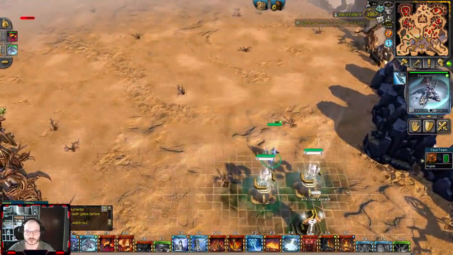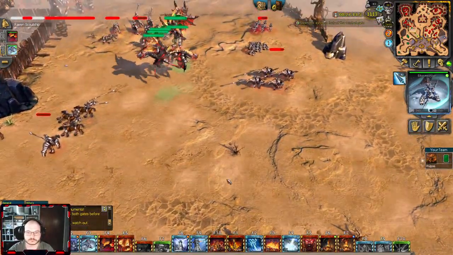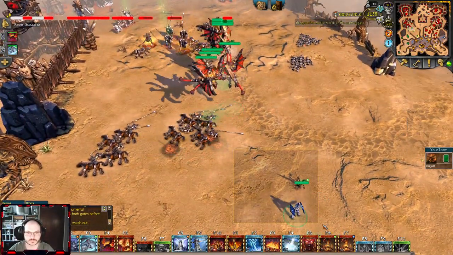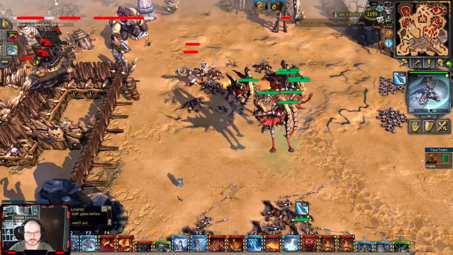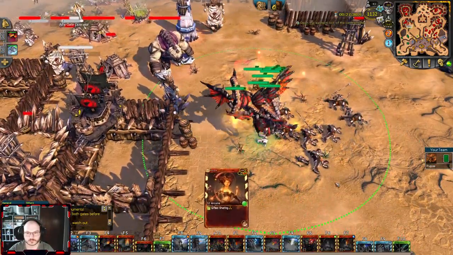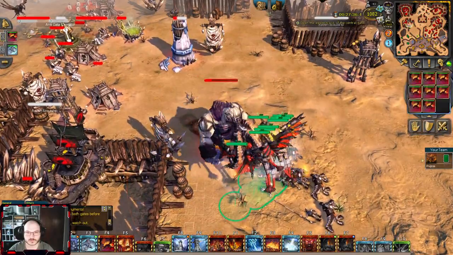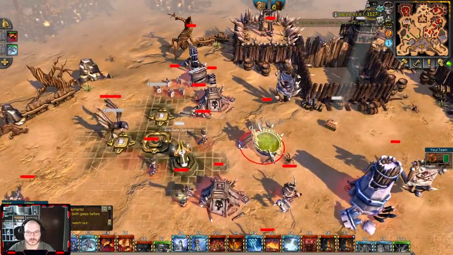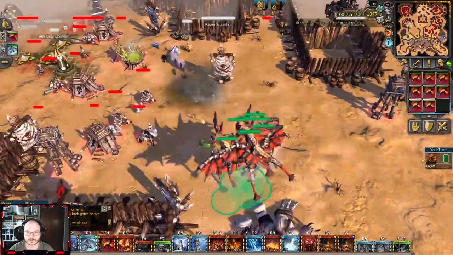Let's clear this up so we can get our Stormsinger a bit closer and get ground presence for a few spells. Okay. Let's double unity them just to make sure nothing dies. Activate the towers and kill everything.